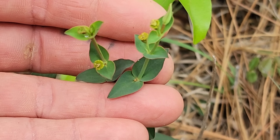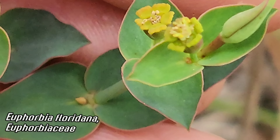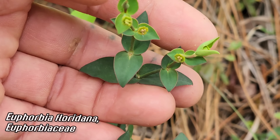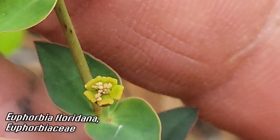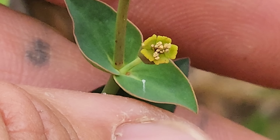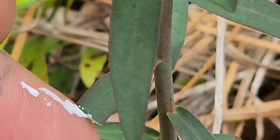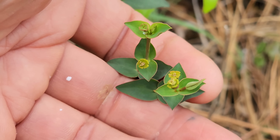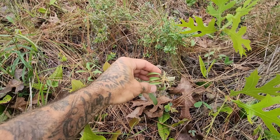Euphorbia floridana — look at it. Not endemic to Florida, but you get it in Georgia and southern Alabama too. Look at that glabrous surface and beautiful blue-green color, and there are those cyathia. Cyathia are inflorescences — there are many flowers inside each cyathium. Does it bleed white latex? There you go — just like a milkweed, though it's not related. Of course some South African and Mexican species are very toxic and will send you to the hospital, especially if you get it in your eyes.